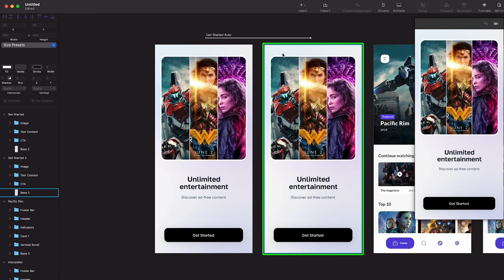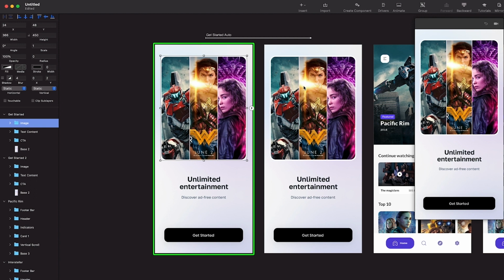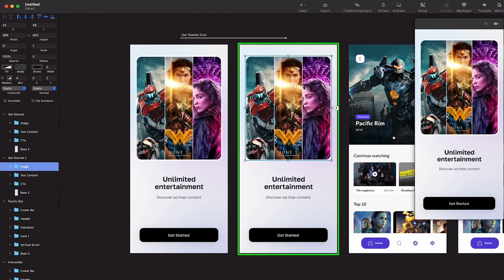So I have created an auto connection between these two artboards, get started and get started two. The animation I want to create is that the middle poster should decrease in size, and the other two posters on the side should increase in size automatically while we are on this screen, so that this screen doesn't look static and has some dynamics to it.